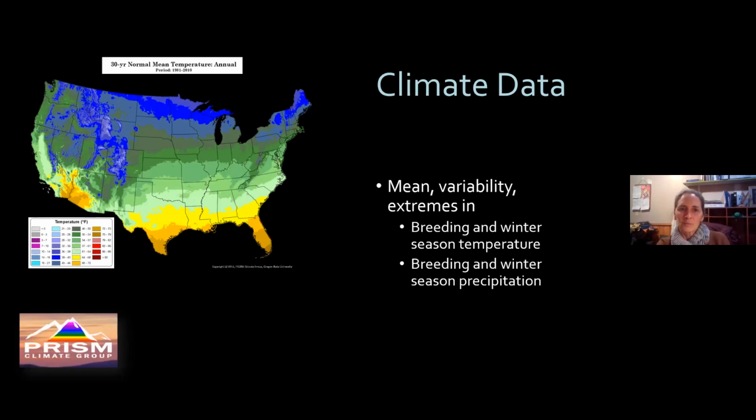Unfortunately, the Adirondacks, like many rural places, especially in mountainous regions, suffer from a lack of weather stations. We have a handful of them, but we don't have a lot of them. And so if we want to know on a fine scale what's happening in this peatland versus another one that's 20 miles away, seldom are we actually going to have on-the-ground information about temperature and precipitation at those sites. I wish that I did have data loggers for those things in all of my sites, but I don't. So we have to use a modeled climate product. And what we used is produced by a group called the PRISM Group out of Oregon.